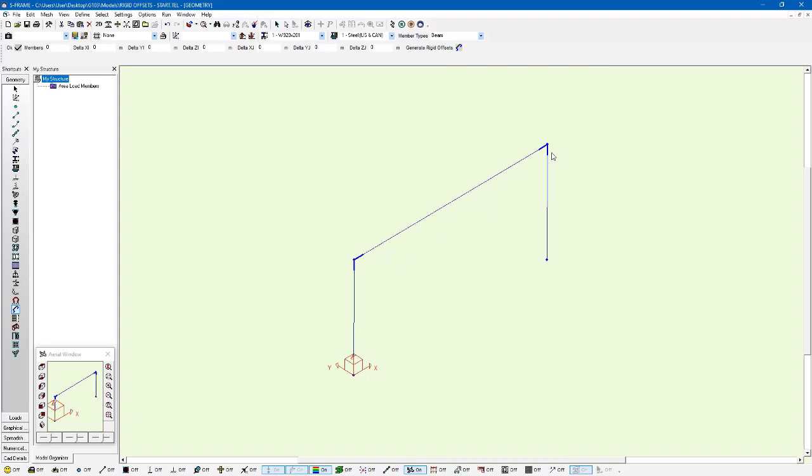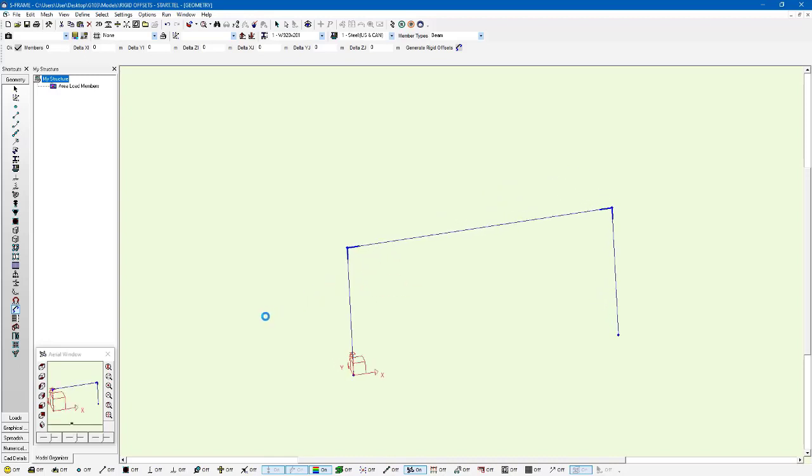And you can see that we have some control. Well, this has actually generated two different rigid offsets for me, which may not necessarily work for my application. However, if I don't like what it's come up with, I can always just use the same tool, the rigid offsets tool, and hold down Control on my mouse and remove it from the ends of the members that I'm not interested in. So maybe I just want it on my beams. That's perfectly fine. I can configure it any way I like, but this will just help me with the generation of that particular element.